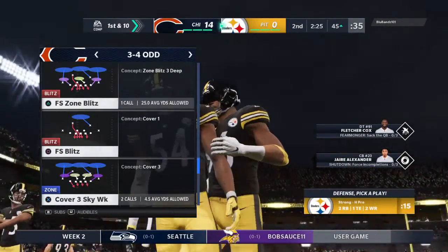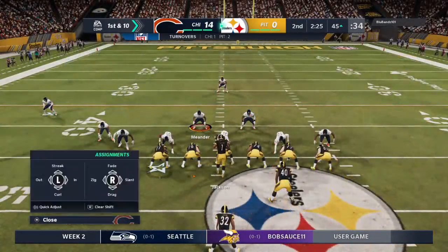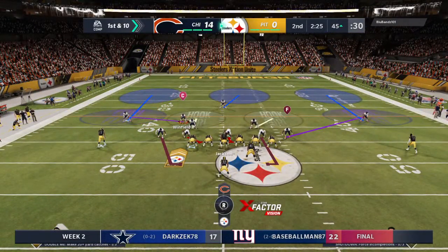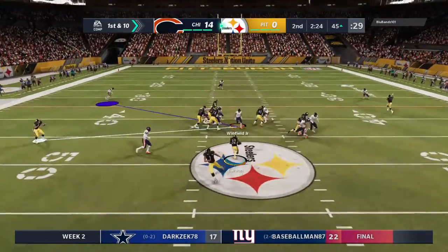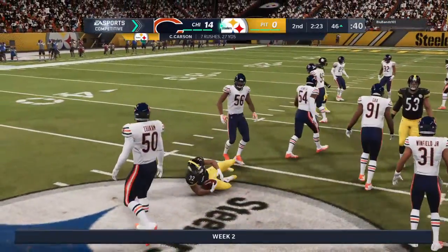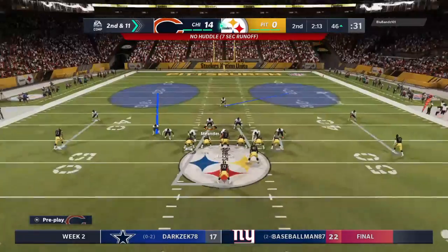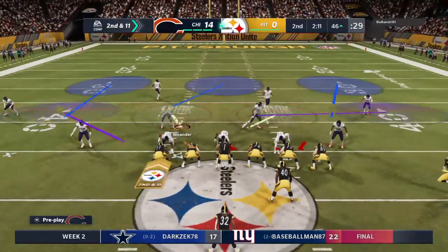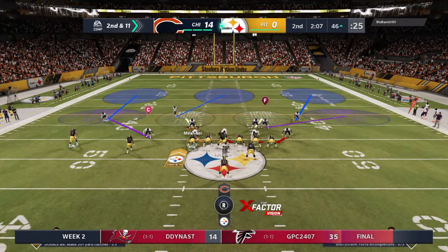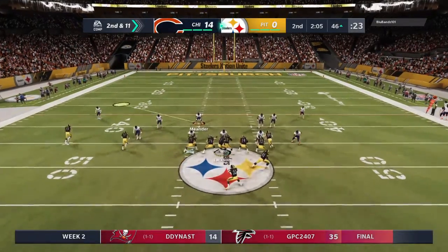What did you see? Well, from a defense's perspective, anytime you have your eyes back towards the quarterback, you're in a position to make a play on the ball, whether it's a big-time play by you or an overthrow by the quarterback. You have a much better opportunity. Well, I'm not quite sure how he got away from that first tackler, but he won't even be able to get it back to the line of scrimmage there as the defense rallies behind him. Brings up 2nd and 11 at the Bears' 46-yard line.